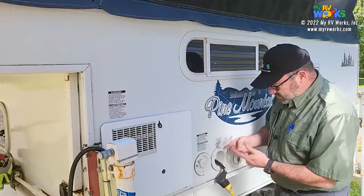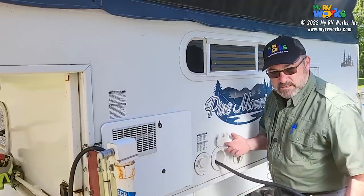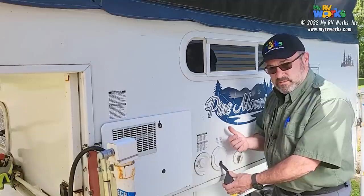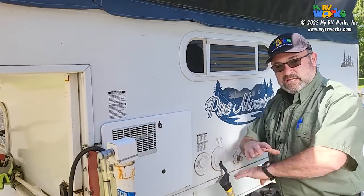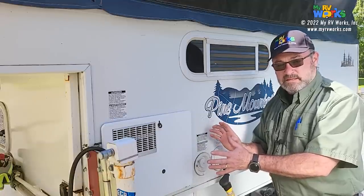What they have here is one of these cord hatches, okay? And you pull the cord out from inside. I'll bring the camera inside to show you, but I think you know what we're going to be talking about. There's a cupboard on the other side of this, just below the kitchen sink. And when this cord goes in, it's just filling up that whole void with wire. And the customer doesn't want that.